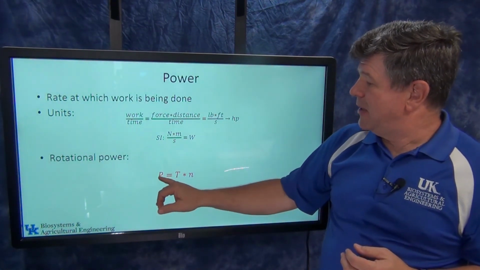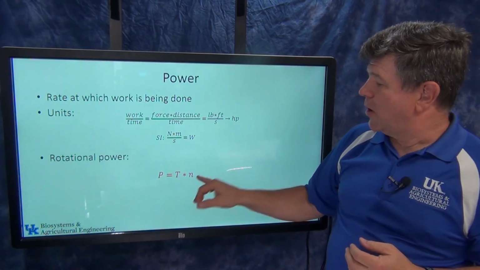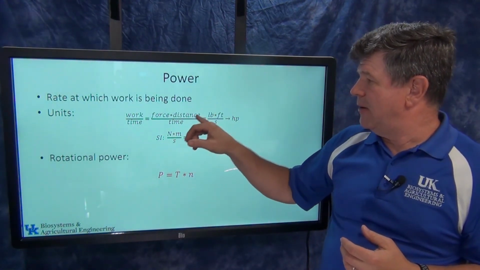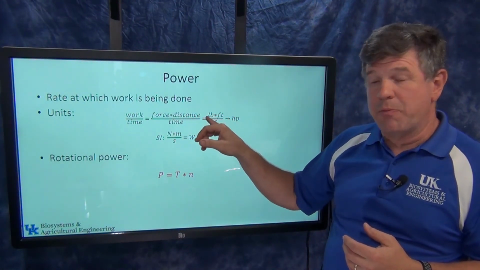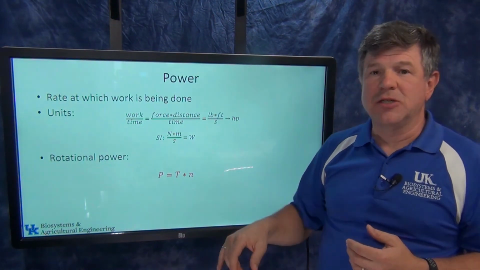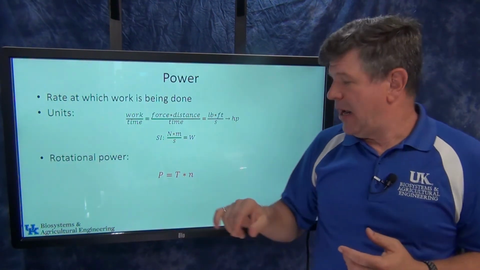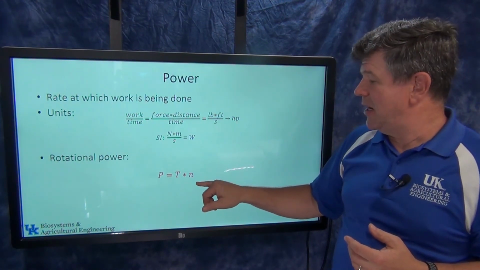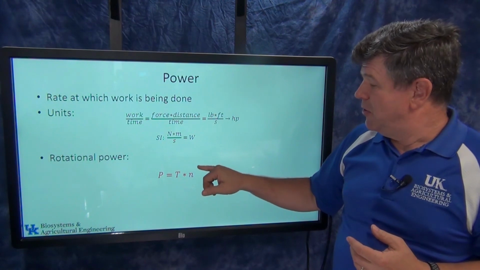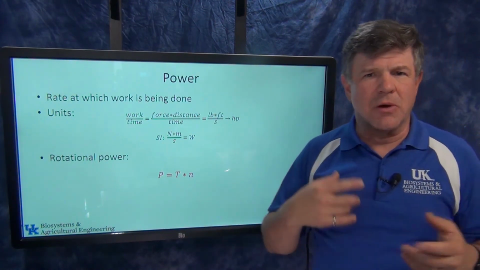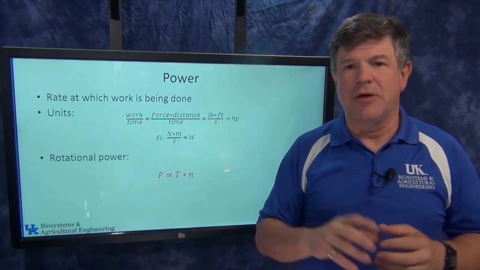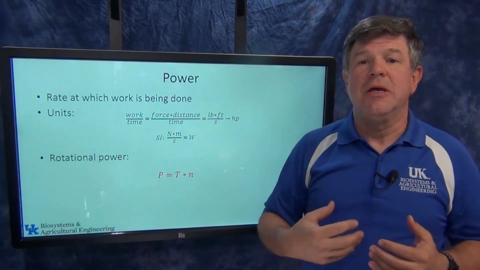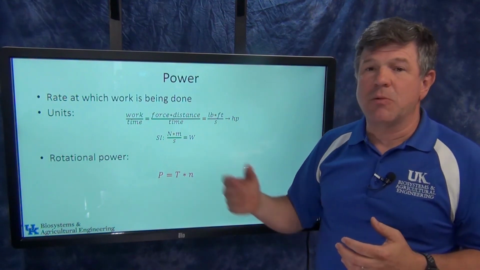So how do I calculate that? That power is torque times speed. Again, what are units of torque? Torque is a force times the distance, Newton meter or foot-pound, something like that. And what is speed? Typically, we measure that in revolutions per second. Or revolutions per minute. So there's my time in the denominator. And we're going to have to do some units conversions and stuff like that to make it all work out. But this is the fundamental equation that we're going to be working with. And this is where it all comes from.